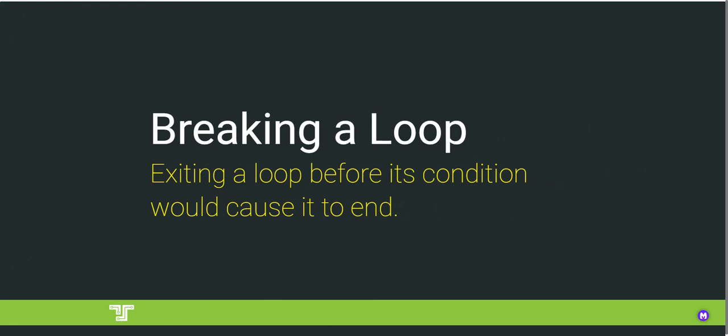Usually the loop's condition determines when the loop ends, but sometimes there's another special reason why we might want a loop to end early. For example, if the loop gives you 10 guesses to answer a question but lets you end early if you guess the answer correctly, or a loop that lets the user play tic-tac-toe until someone wins but breaks when the user types quit, or a loop that looks through all 365 days of the year but breaks if it finds the appointment that it's looking for.